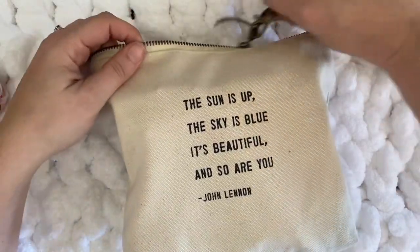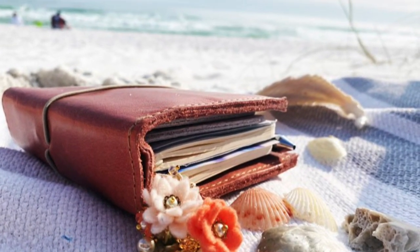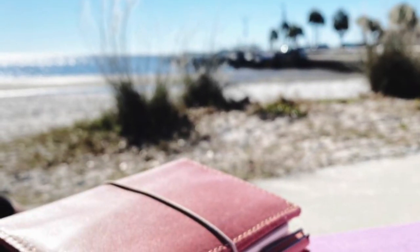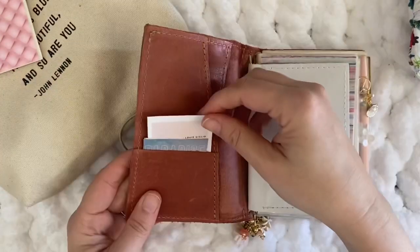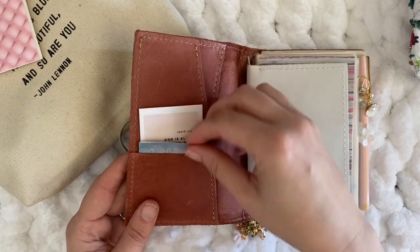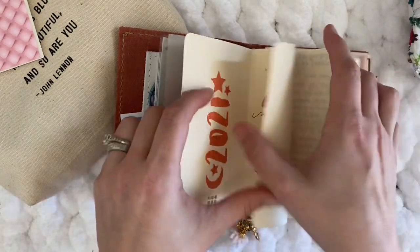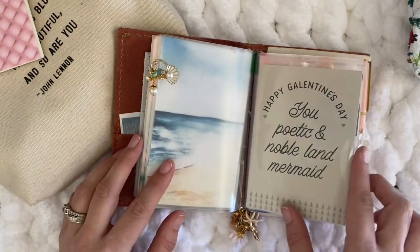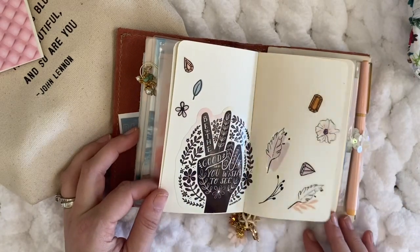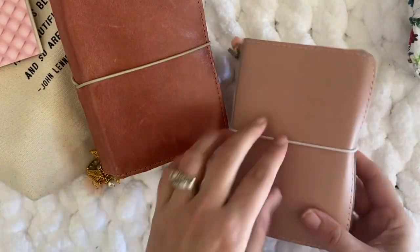The next pouch is my personal journal. I love to use pocket size journals and in this pouch I keep a ton of stickers, different pens, and little pictures or things I might want to put in my journal. I carry this everywhere — my favorite place to journal is down by the water, so I'll usually take this pouch to the beach. It has beachy stuff in it, Bible verses in the pockets, and little pictures that go with my theme, which is called Sunset — or actually Sunrise.